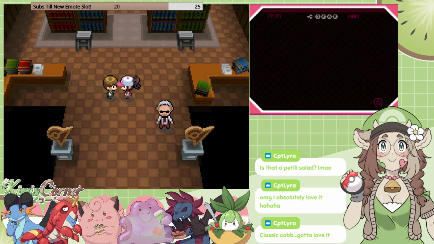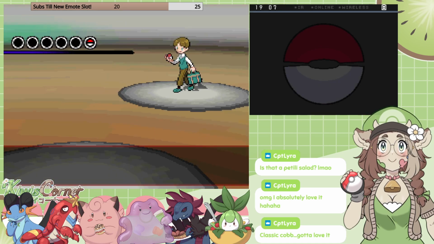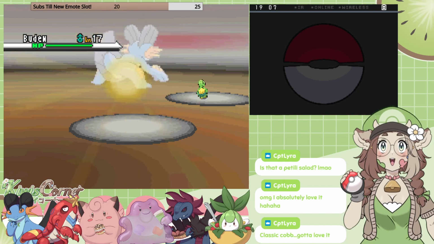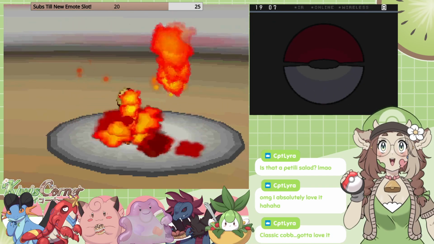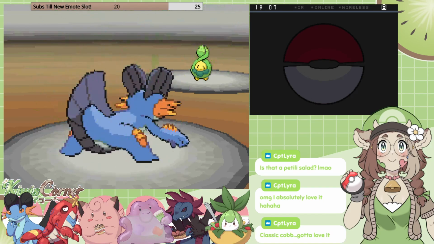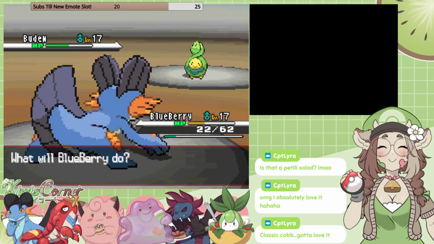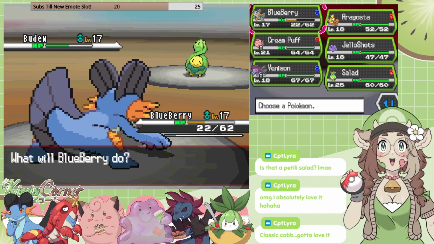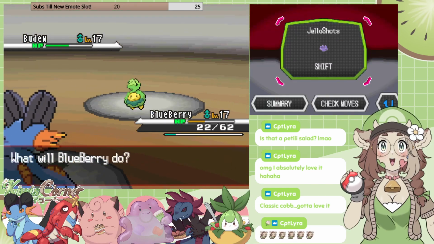Alright, Kib, what you got? Abadoo. Yeah, I was gonna say, didn't Blueberry just learn a fire-type move? If we're faster than the Badoo... We are. That's good. Perish! Oh, really? Leaf Tornado, ouch. Ooh, okay, yeah. Maybe not a great idea to keep Blueberry in for that. I was hoping that would one shot. That's looking like a no. We could send in jello shots, I guess.